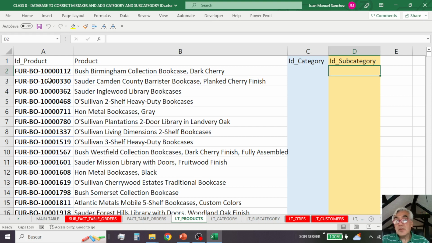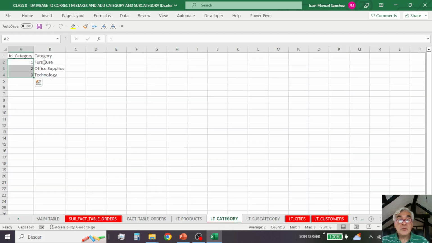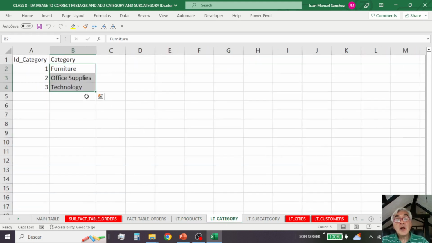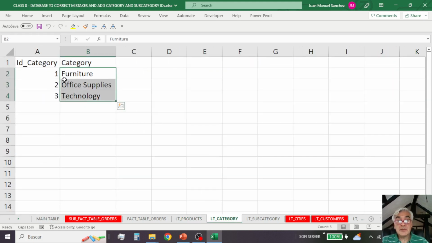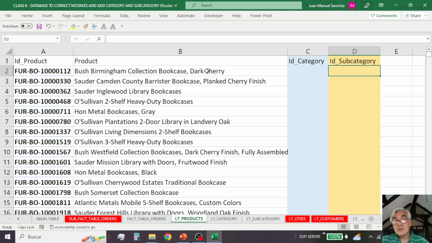The rest is a number of the product. So here in the LT products table, we have to assign all the IDs, both category and subcategory. How are we going to do it? You're going to look at the first three left letters of the three categories, and assign 1, 2, or 3 depending on the product and its three letters.